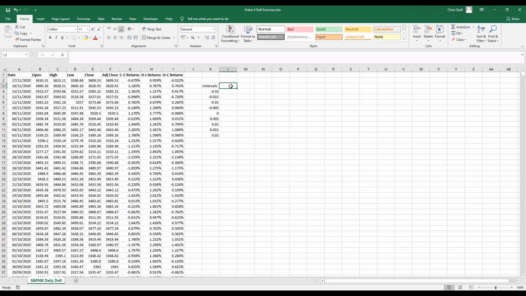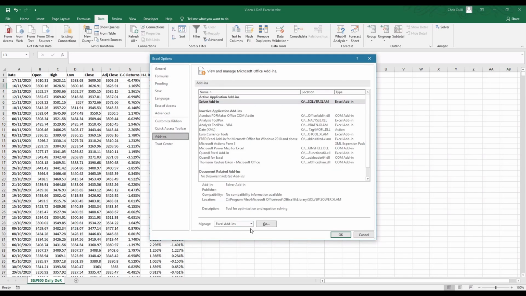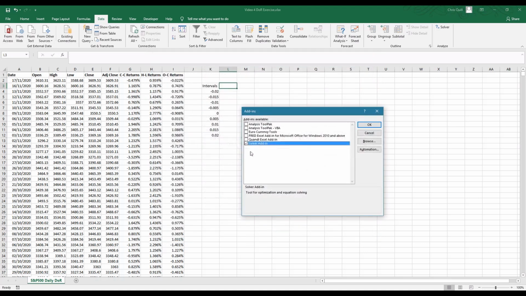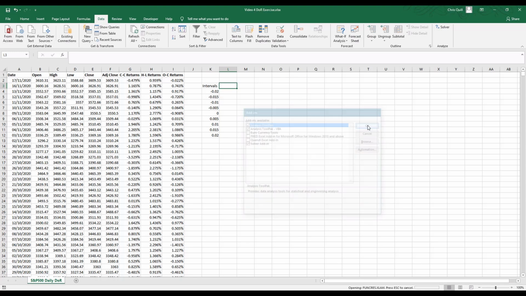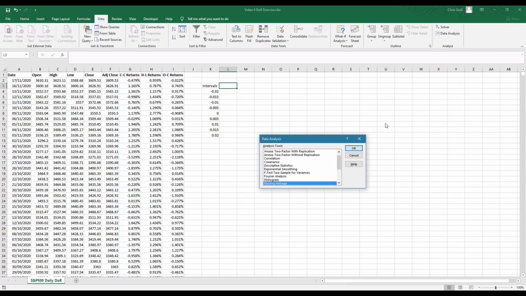As I said, Excel has a neat little tool to help us count the frequencies of returns between all these intervals that we've defined, and that is the data analysis tool. To find that, go to Data on the ribbon, and then you should see a Data Analysis button on the right-hand side over here. Some of you, however, will not, which is why I've deliberately turned off the tool for myself so that I can show you how to install that tool for yourself and then use it afterwards. So let's now go to File, Options, Add-ins, and then click Go next to Excel Add-ins down here. And then just make sure the Analysis ToolPak and Analysis ToolPak VBA checkboxes are checked and press OK. What you'll then see within the Data tab on the right-hand side is a Data Analysis button. And when we click on that, we can then continue with the next part of our analysis.